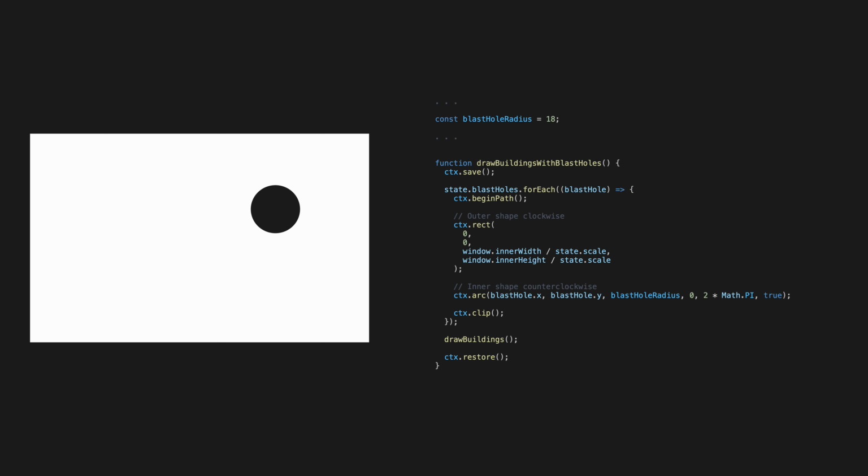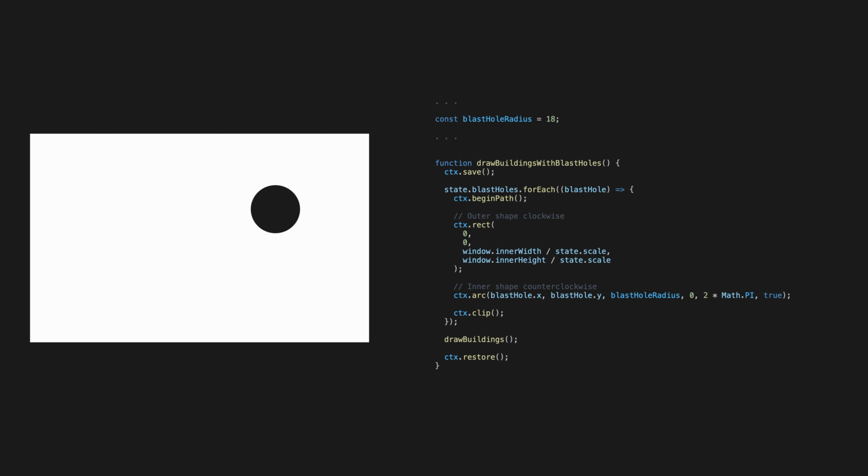You might notice that we start this clipping path the usual way with the begin path method, but we do not end it with fill or stroke. We do not want to show this clipping mask on the screen. We only want to clip with it, so we end it with calling the clip method. As a result, everything we draw after will be clipped, even the next clipping mask we are going to generate with this loop.